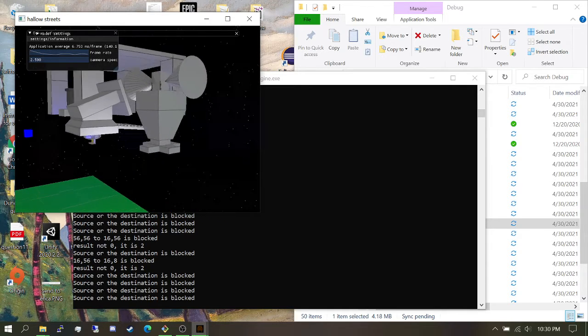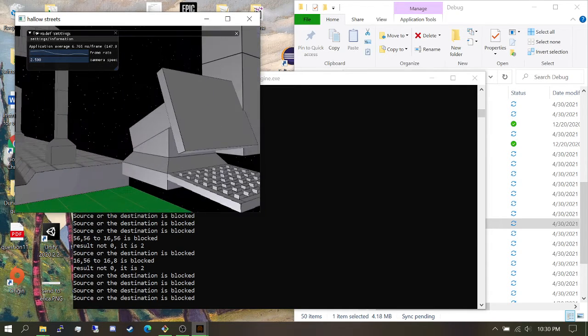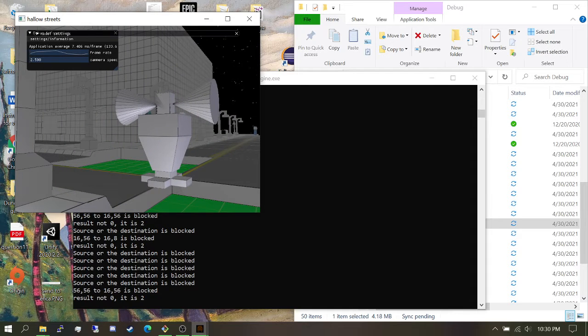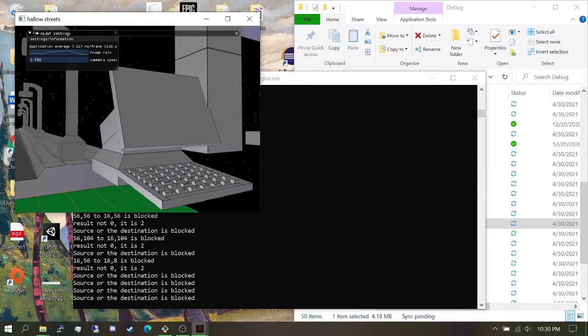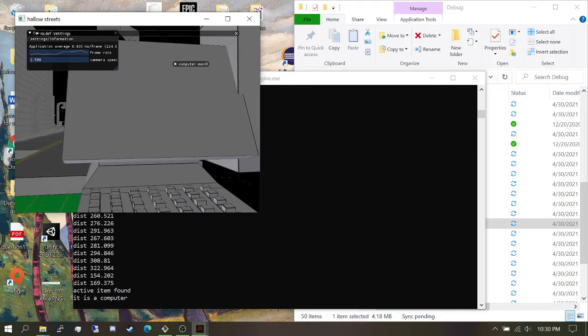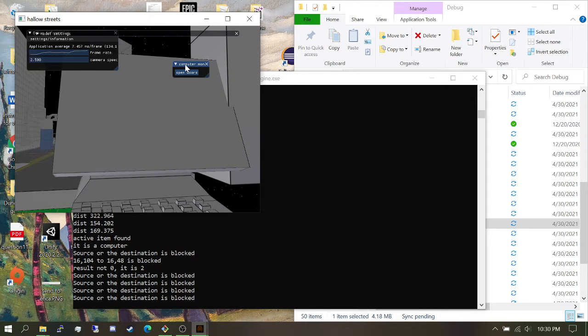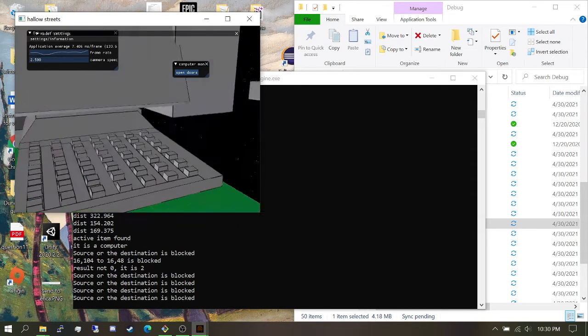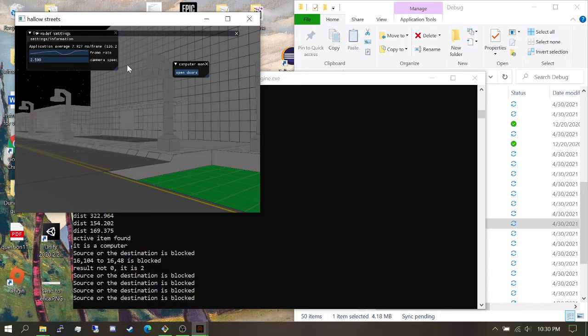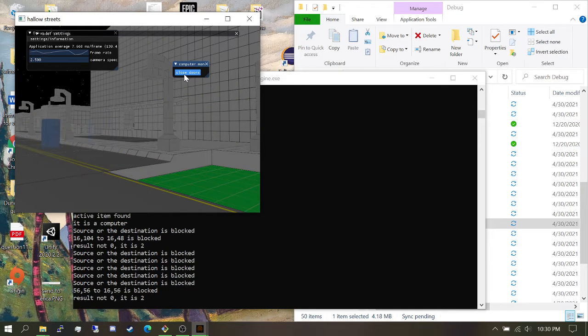Some of the other objects I have: I have my computer to go on top of the table, and I have a trap to attract them all. If I'm close enough to the computer and I click E, it will open up another terminal. The little terminal will open all doors, and it will close all doors.